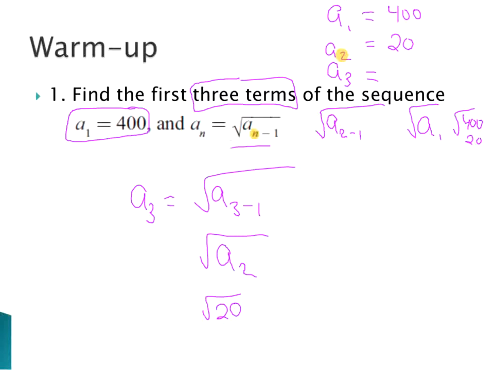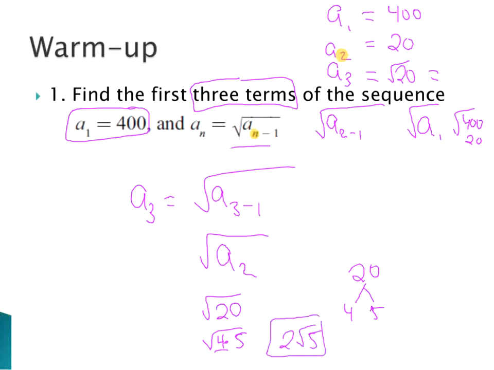Does that come out perfectly? Is it something times itself perfectly? No. So we could say square root of 20, or on a test they also might make it into a factor tree. 4 times 5. So instead of saying square root of 4 times 5, you can take the square root of 4. What's the square root of 4? 2. So 2 root 5 would be your other answer. We did those a long time ago, but it's been a while, so I'm just refreshing your memory.